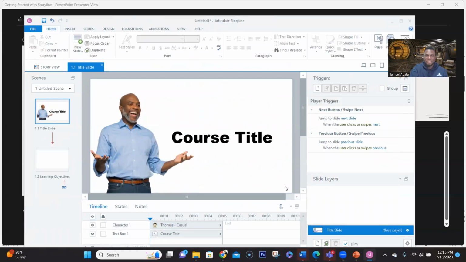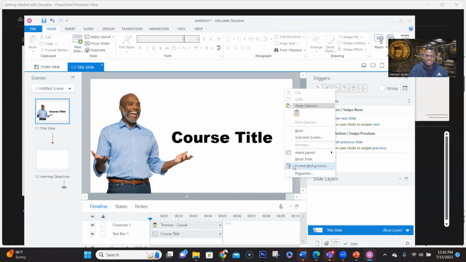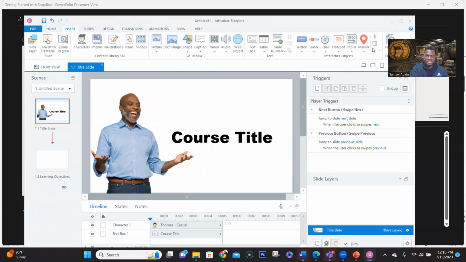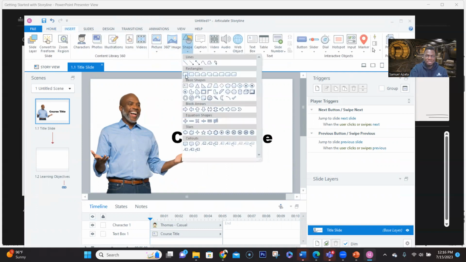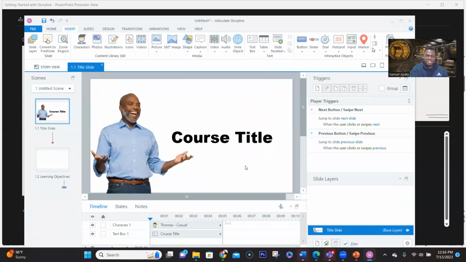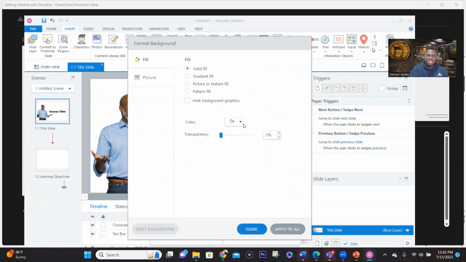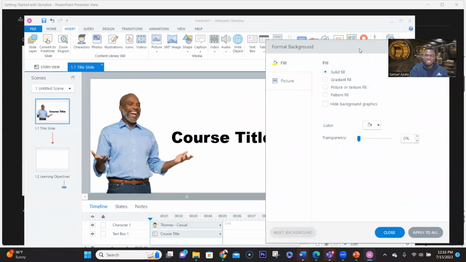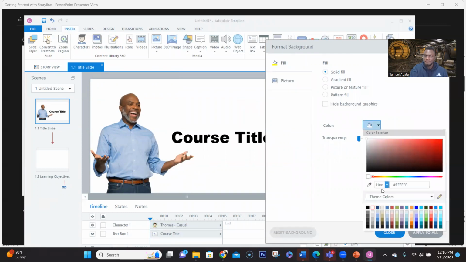And let's say you want to add a little bit more color to your slide. Since this is a cover slide, usually it has the heaviest design, right? So maybe you want to change the background, for example. You can either draw a shape, so click on the shape, add a square to the stage, or the easy option would be to right click and click on format the background, and let me scoot this to the side so you can see.